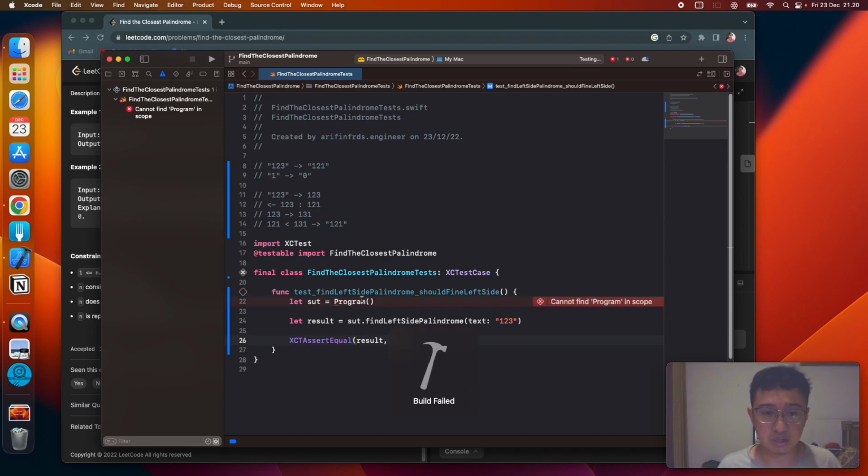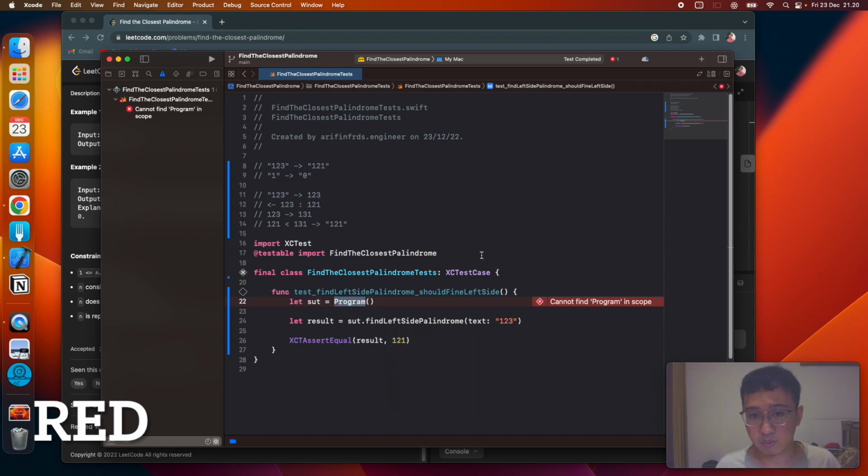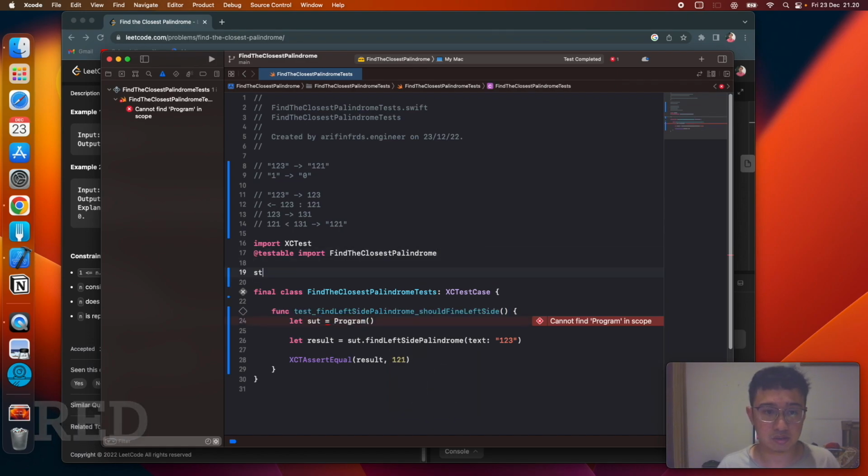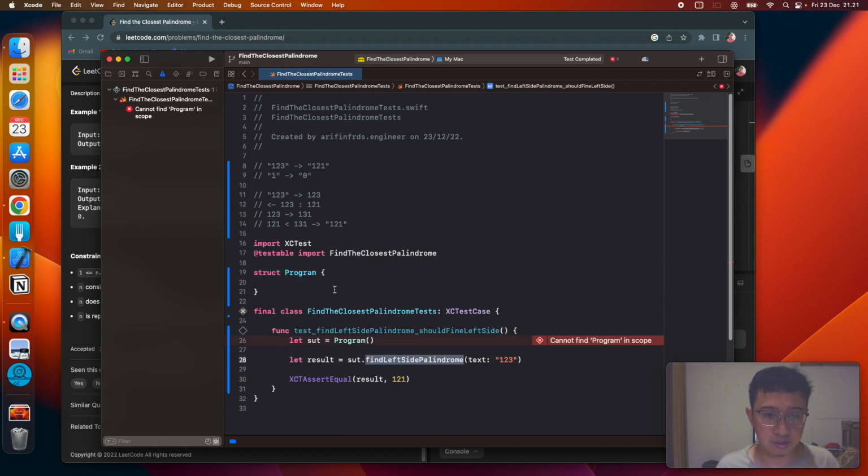So let's try to run, and of course we don't have the Program struct. Let's create that struct Program, and we don't have this function, so let's create that function with the argument text of type String here.